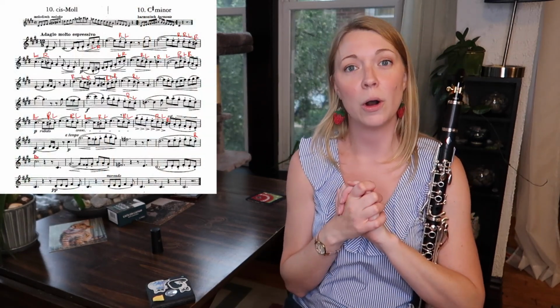Okay, so last week I gave you a bunch of rules for pinky fingerings. So this week I thought I would share this etude with you so you could get some practice figuring out your own pinky puzzle in the context of a beautiful etude.